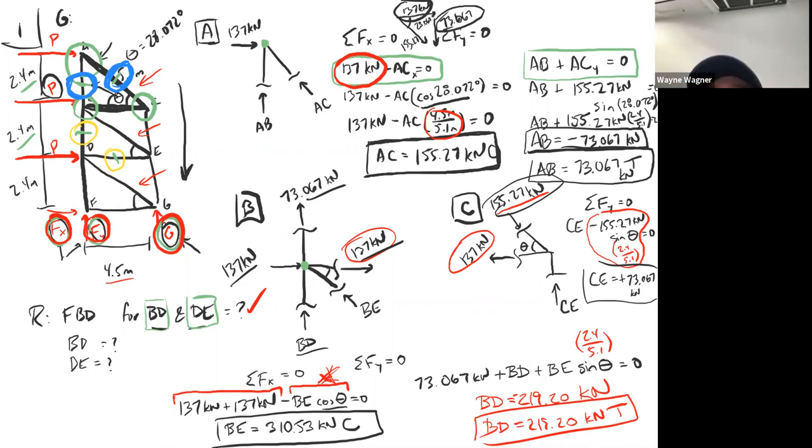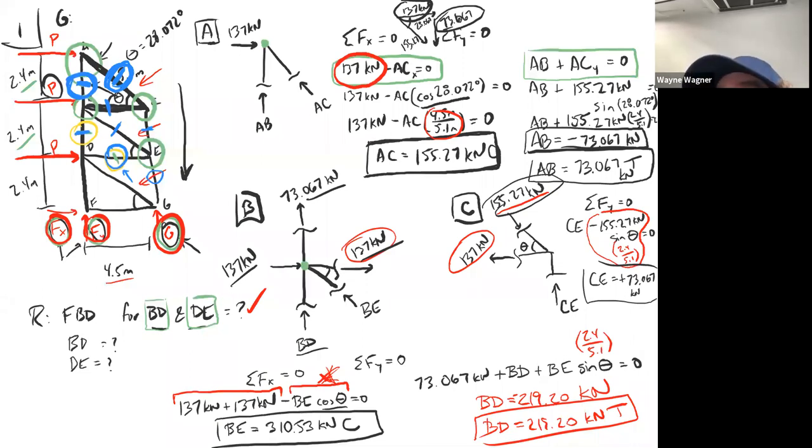So the problem here now is we now have that one. So let's see the ones we have. We've got this one, this one, I think we got this one, and we know this diagonal right here. We know BE, right? So we're getting there. We're still trying to get here, but can we get that one? I think we can get that one if we do joint E now, because we have two unknowns. We have this unknown right here, and we have this unknown on that joint. So we can solve it if we just go to that joint.